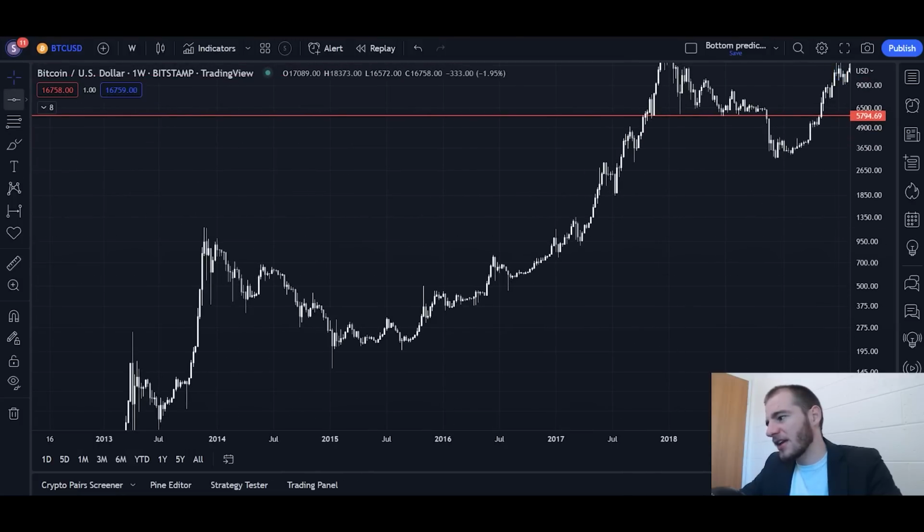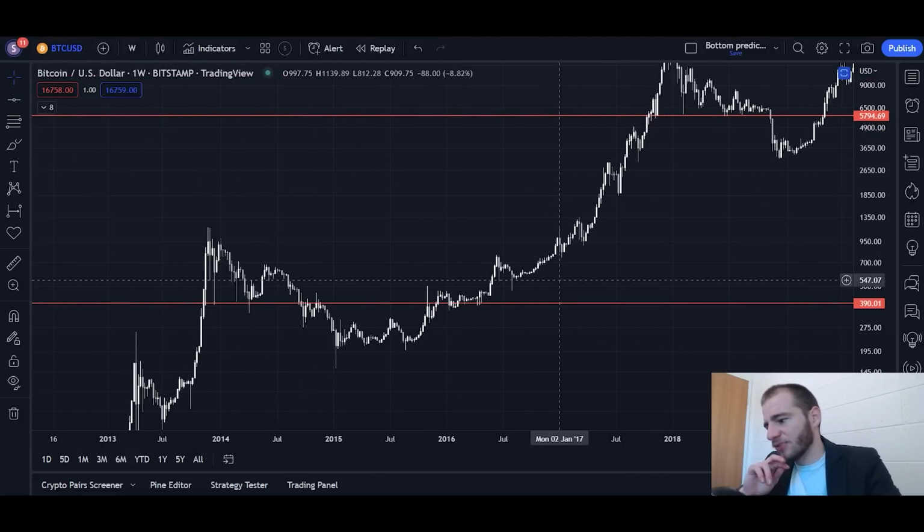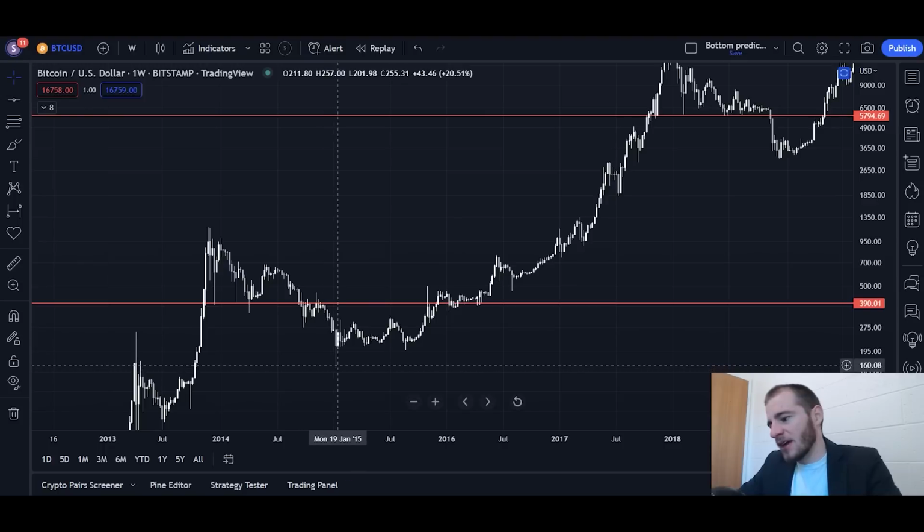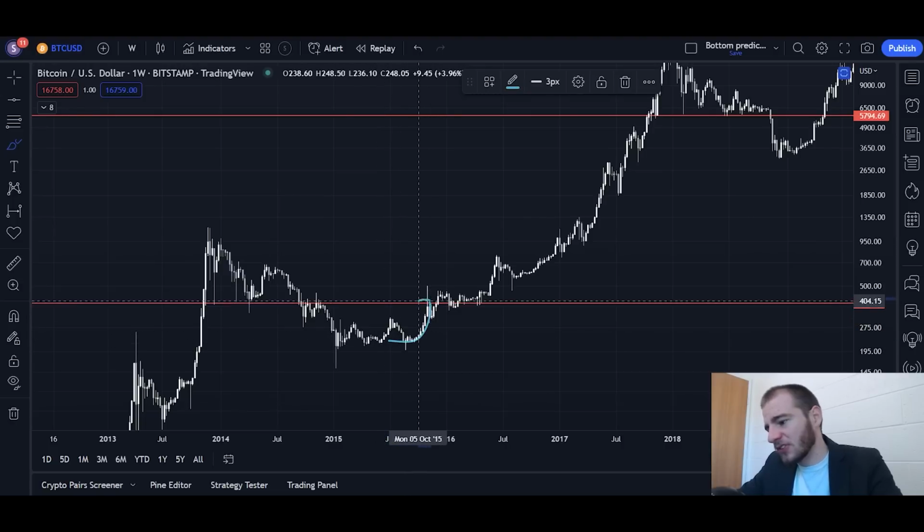Go back to 2013, same situation. We had a horizontal support line roughly around there, 390 USD, okay? That held for support, right? And when we finally lost it, we dumped. We dumped downwards, viciously dumped downwards, right? And we saw the low after losing that line. And then obviously when it came to the time where we needed to get back above it, it acted as resistance and it acted as support.